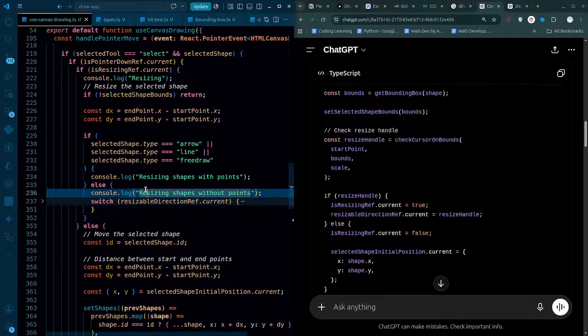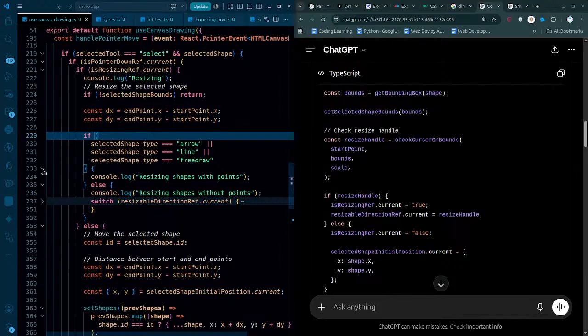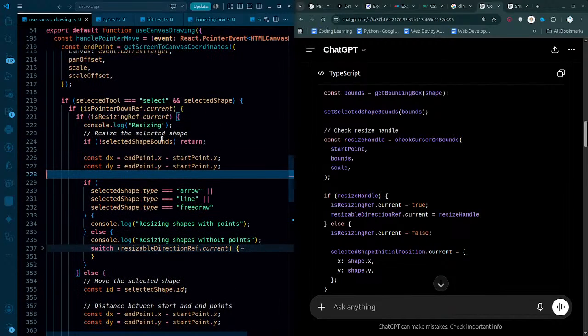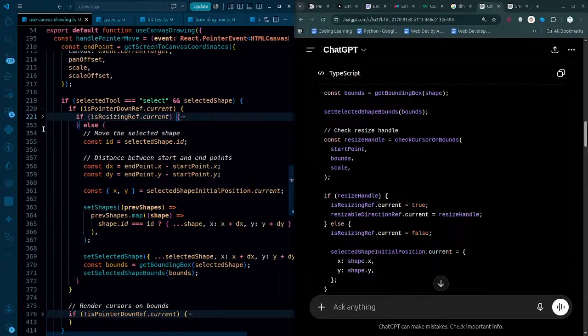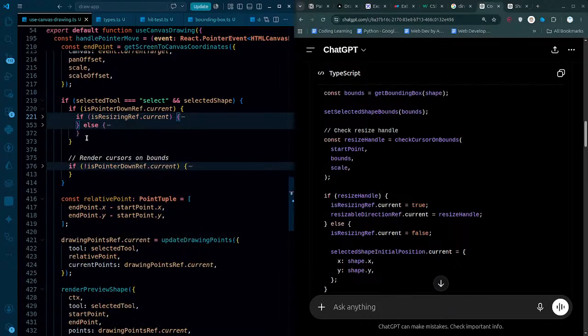First of all, resizing shapes with points and all, let's not worry about this right now. Resizing the selected shape if that is so, otherwise moving the shape.